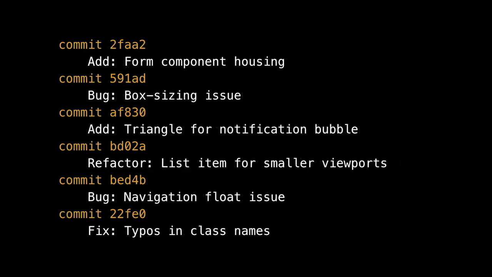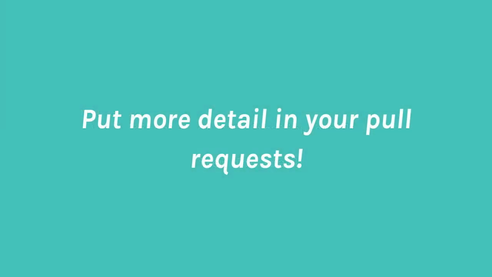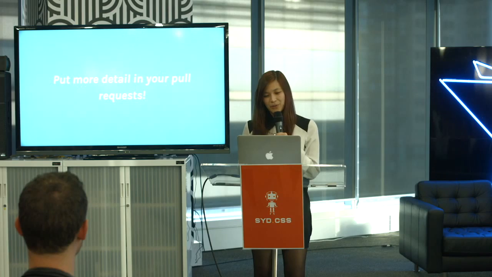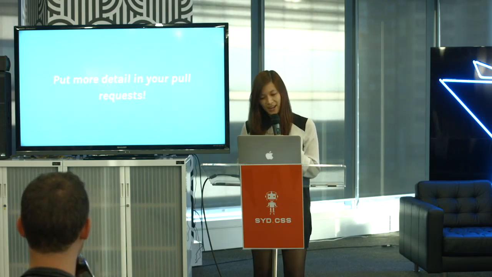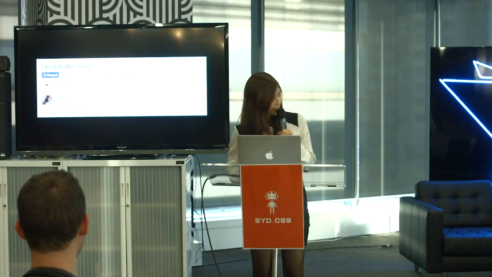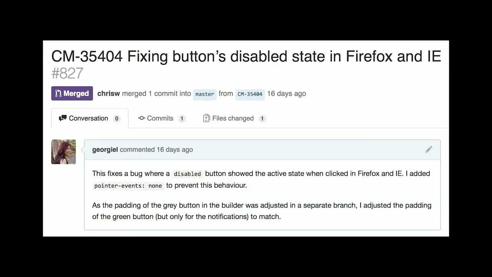Some people have adopted a similar method, which is also a bit clearer. And then when you've done that, make a pull request. But people don't really put detail in their pull requests — you want to merge X into Y, but what do you want to merge? I'd assume and hope that you do code reviews, because if you don't I'd be pretty concerned. The reviewer wants to know what has changed, what it looked like before, and what it's supposed to look like now. 'Fixed bug with button' — what was this bug? Which button? Where? Here's how we can make that better: put the ticket number, exactly what was fixed on the button, even which browsers had problems. In the description: 'I added pointer-events: none to prevent this behavior' — exactly what was added.